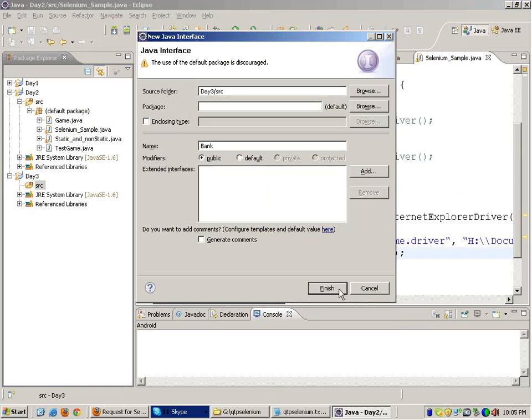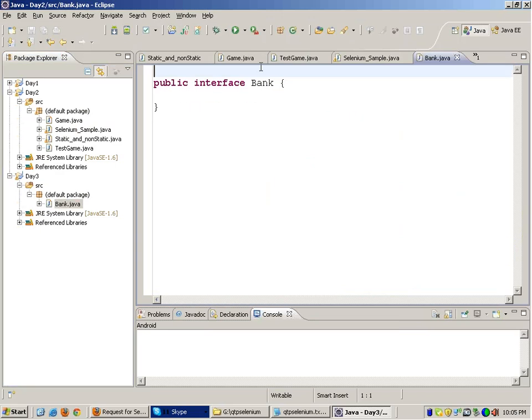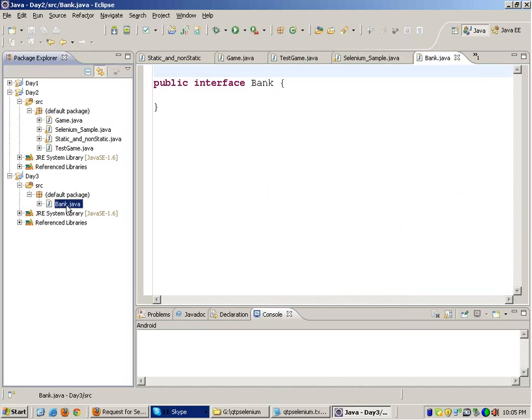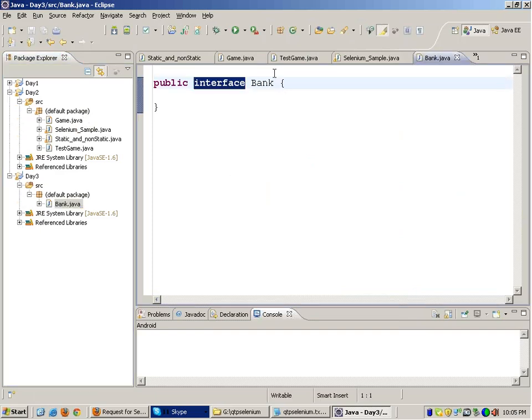Fine, new interface bank. So I'll have a class called bank.java created, and inside it, instead of public class bank, public interface bank would be written. Okay, so there is something known as a class and there is something known as an interface in Java. There is a potential difference between a class and an interface.